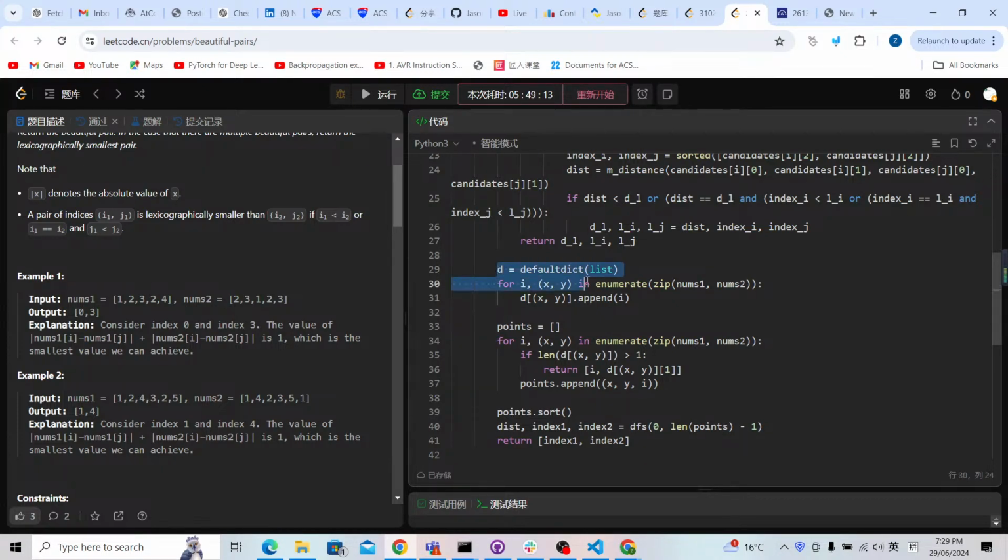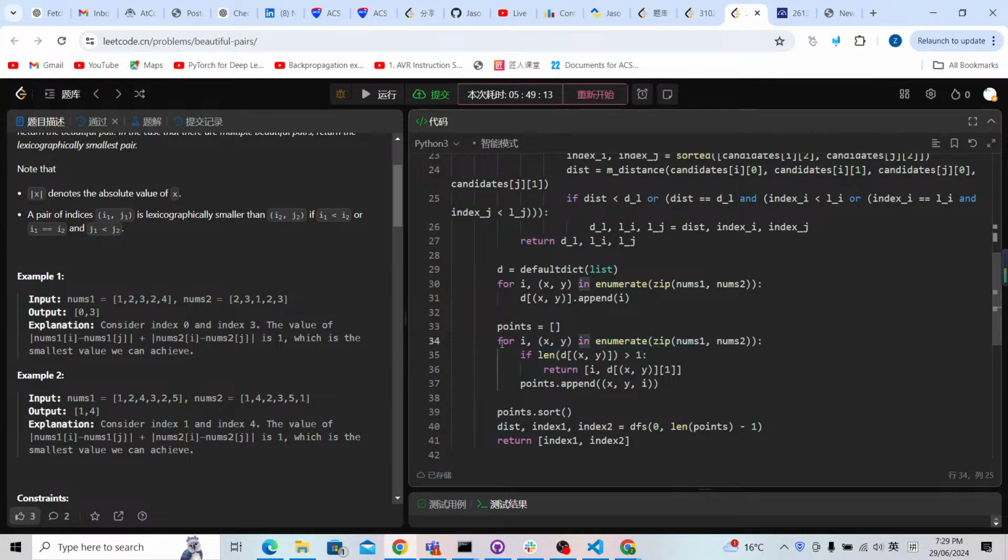So we're going to use our hash table to prepare for that. We're going to enumerate the index, so index is going to be the position, and the x and y coordinates inside the zip of nums1 and nums2. We want to put all the dots inside a dictionary, and the values are going to be the index. So from here we can check the duplicates. If the length of the list for x and y is more than 1, it means there's a duplicate.